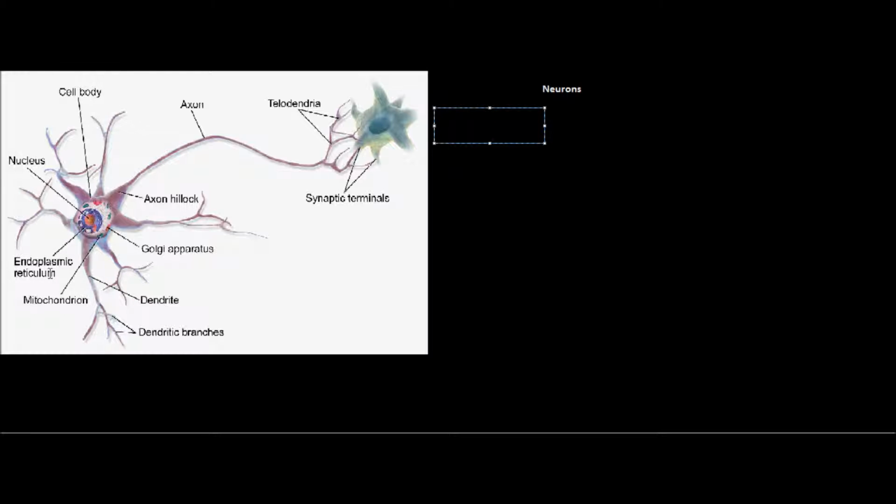And then you've got the ER, right? And from cell biology, I'm sure a lot of you know that the difference between the rough ER and the smooth ER is that there are ribosomes attached to the rough ER. You've got the mitochondria, which is the powerhouse of the cell, and which is where a lot of energy is generated in the form of ATP.